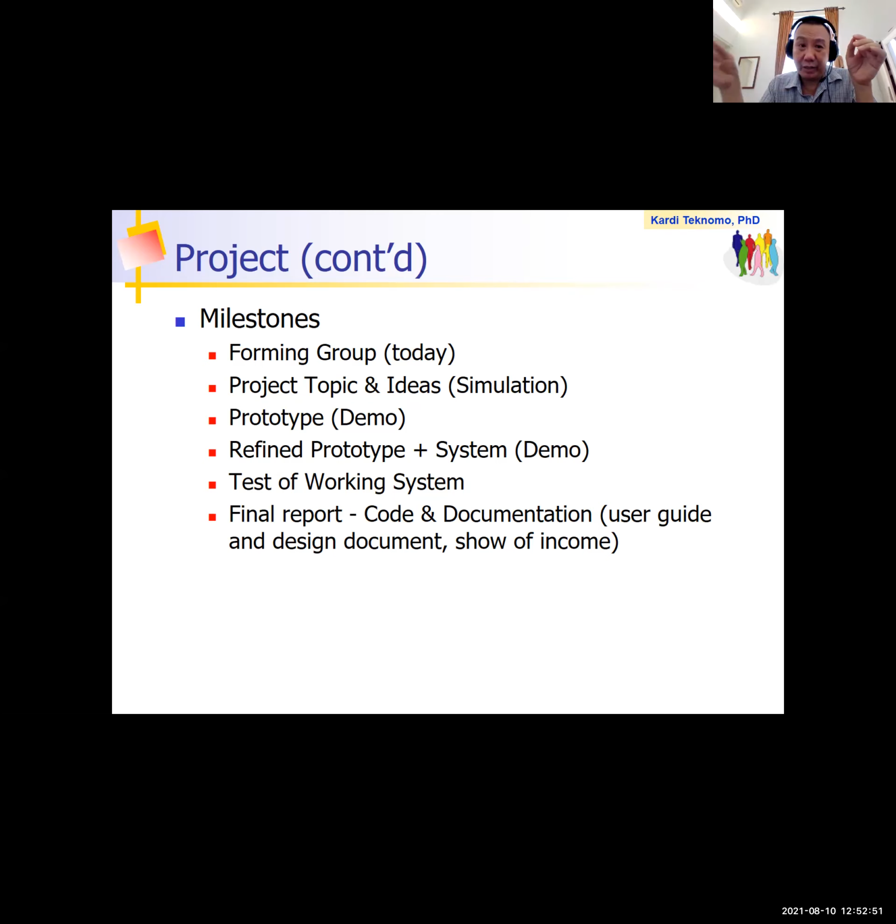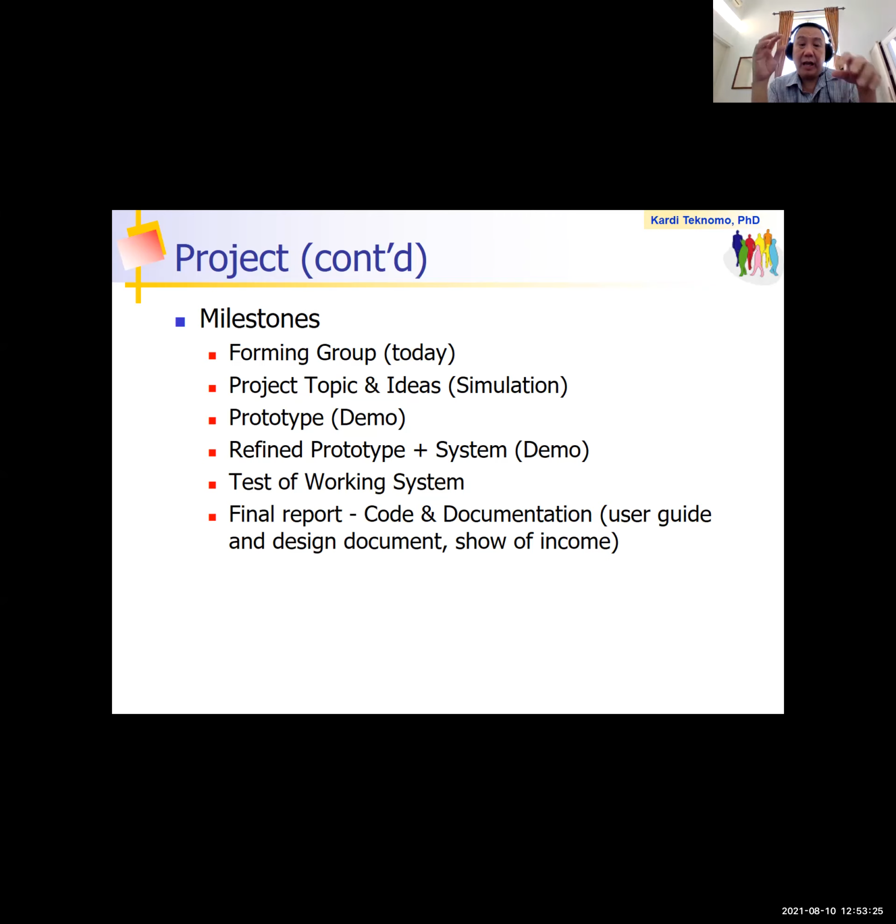And then, I don't know, next week or the week after, you start to have project topics. Maybe 2 weeks from now, we'll have project topics. Okay. What is the idea of your business that will use AI? And what is the AI inside? And then you start to create the prototype, with another presentation later. The presentation can be within the class or outside the class. We can set up the time.